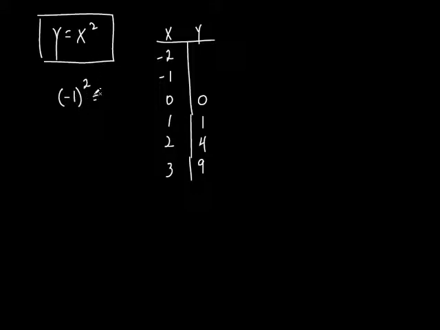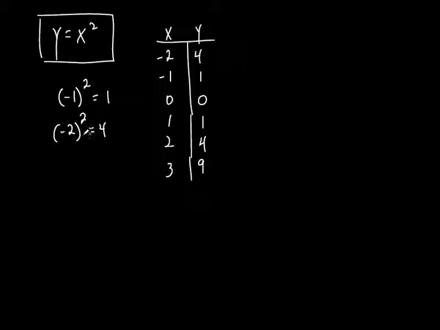What does this become? What's -1? This whole -1 squared. It's +1, isn't it? So if I put in a -1 in for here, look what I get. I get a +1. If I put in a -2, watch. If I put a -2 in for x, I have to square the entire -2. Negative times negative is positive. 2 squared is what? 4.